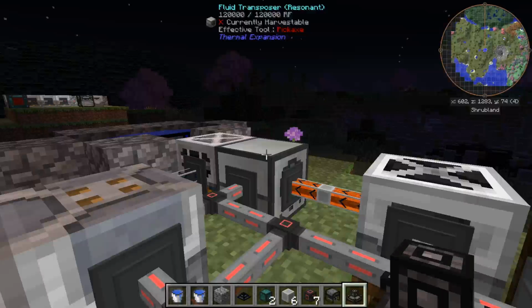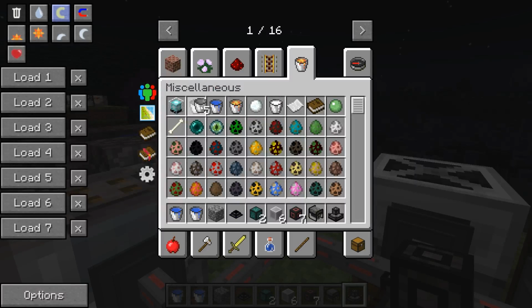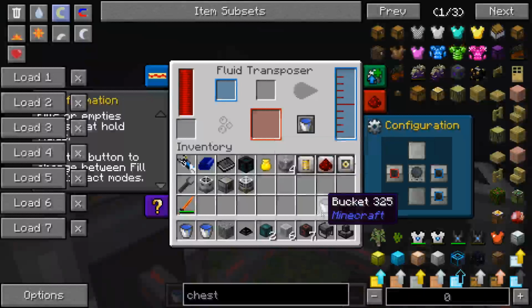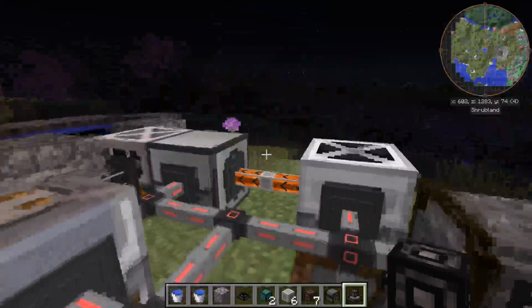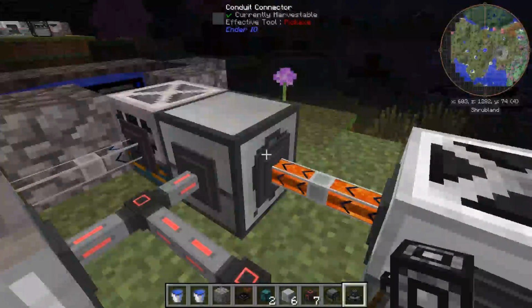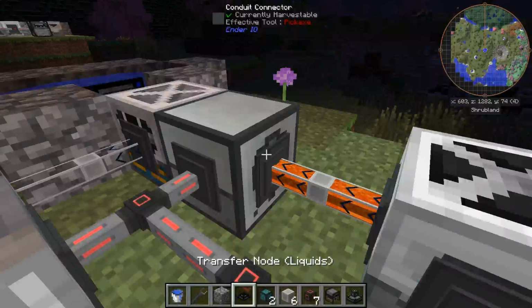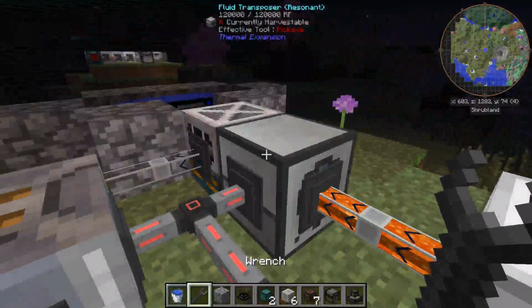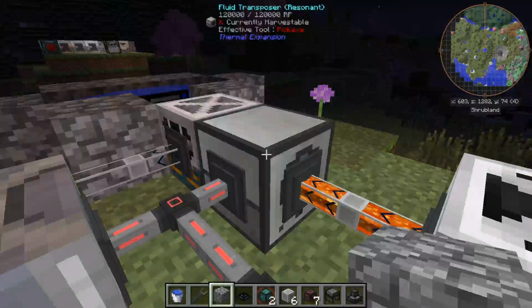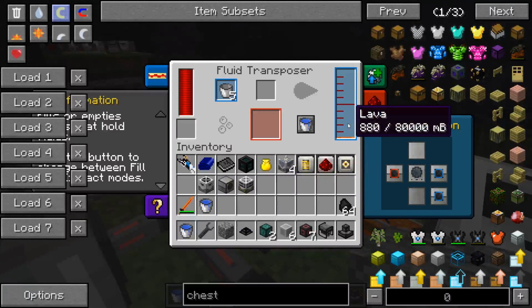And I just realized that I need 5 buckets. I put the buckets in there. And if your fluid transposer doesn't take the lava in, like this one isn't right here, take a wrench and whack it, and then it'll start taking the lava in.